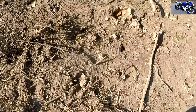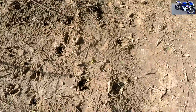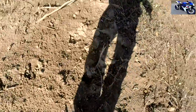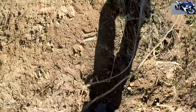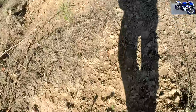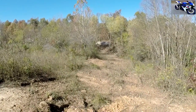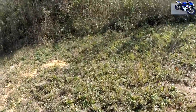Anyway, whenever I walk down here, if you look, it looks like there's been a stampede of deer coming down through here. I was hoping that I got to put my foot down next to a couple of these deer tracks, because a couple of these tracks are actually about half the size of my foot. And let me tell you something, that means we got a big deer running back through here. I'm hoping that one of us may be able to get him this year. But we're walking down through there. You can see there's just this area that they cleared out with that track hole was just demolished with footprints.